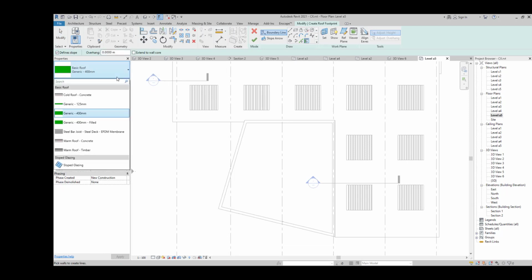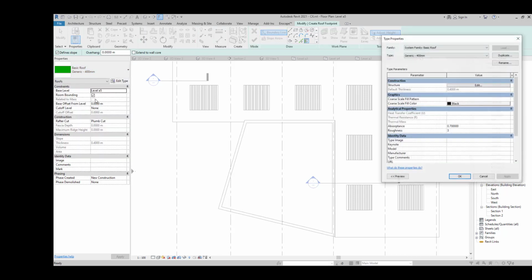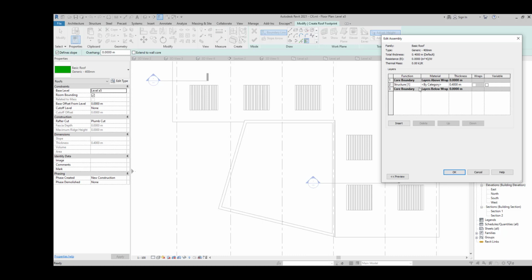In the properties, we are going to have some default roofs, some of which already have a structural layer, for example one roof concrete, one roof timber, cold roof concrete. We are going to have different elements, and we are going to have generic as well. If you have your project information about roof, you can just go, and as we create our floor and our wall, we can just create layer by layer. Any elements we want, we can just add and create as we wish.